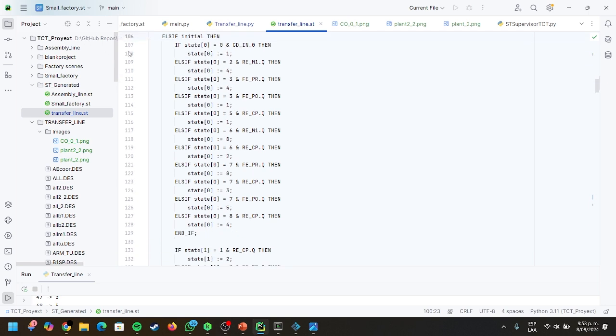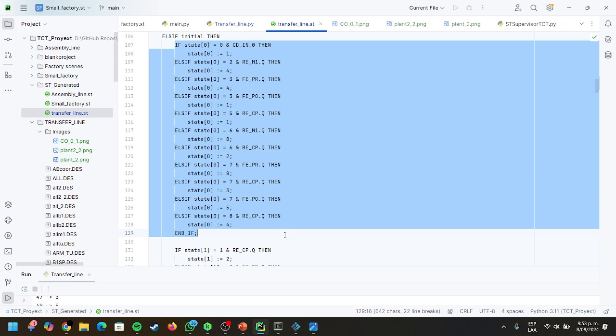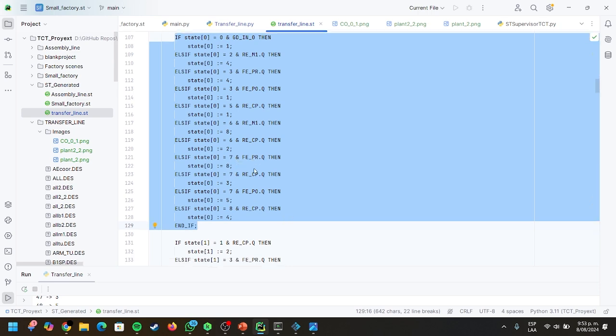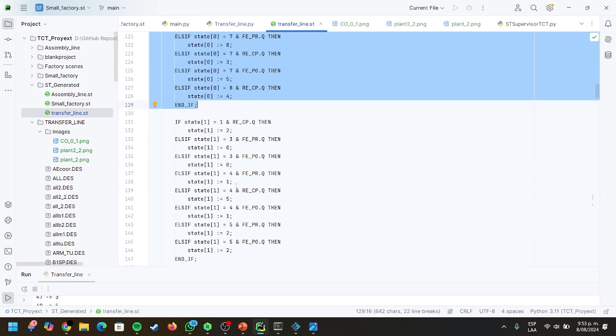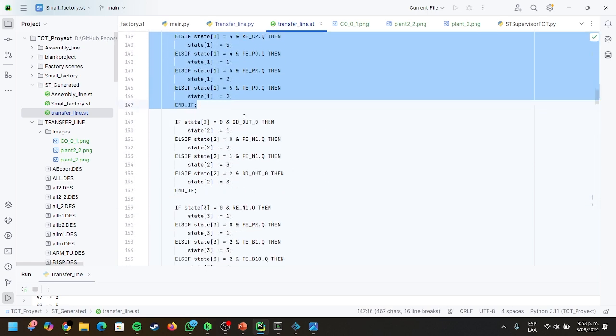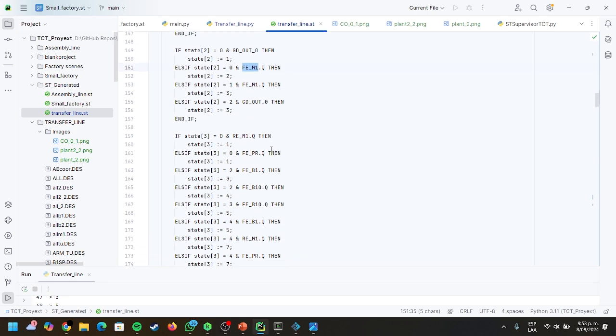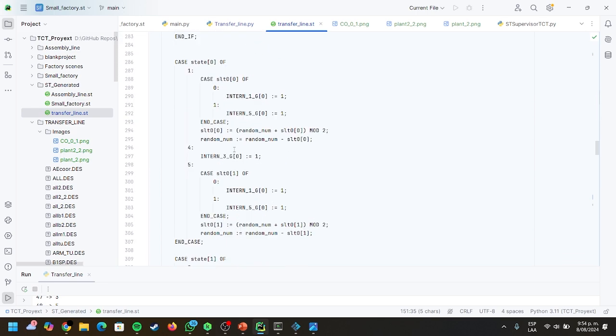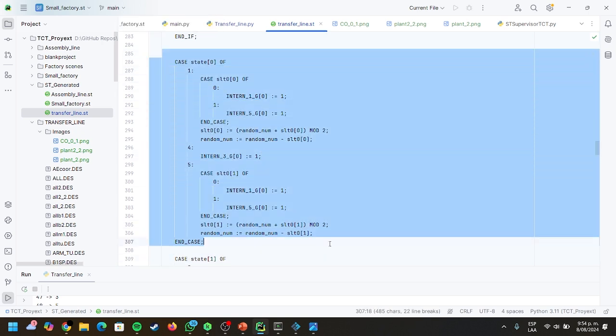Then we start to see all the uncontrollable transitions for each supervisor, all local and decentralized supervisors. Then we can see a case statement, one for each supervisor.